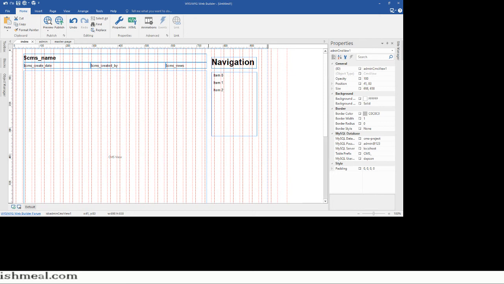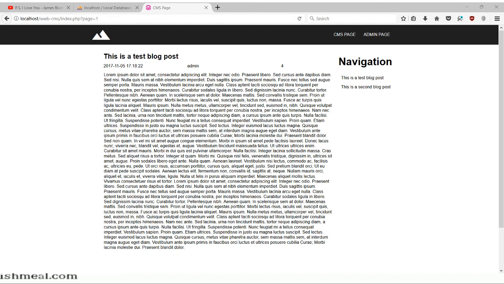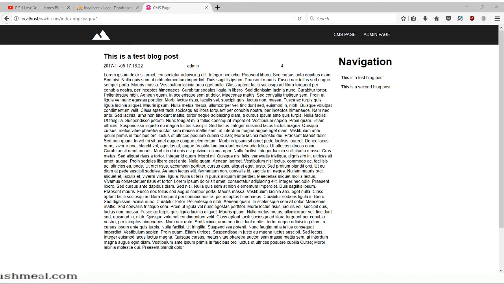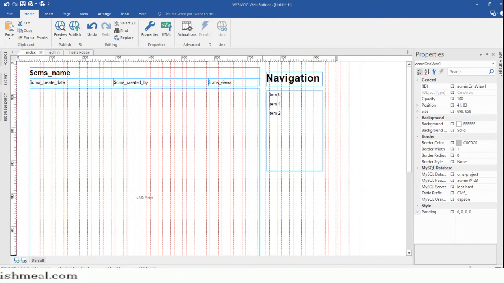Let me just go ahead and change this to my browser so that you can still see my browser. Okay, so I guess you can see my browser. So this is my browser. Let me configure this back to my browser. Okay, so that's it over here. And let me just switch over to my web builder application. So I'm going to switch over to the application so you can see. Just let me minimize my browser.